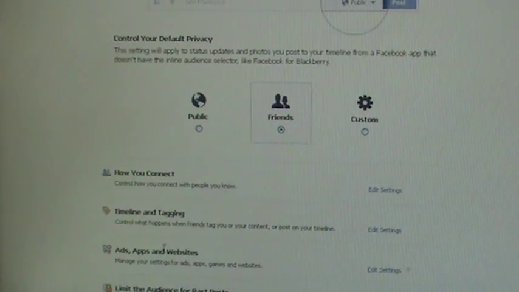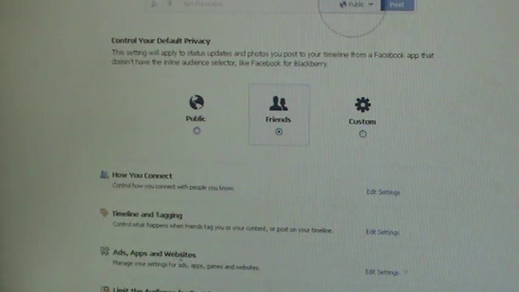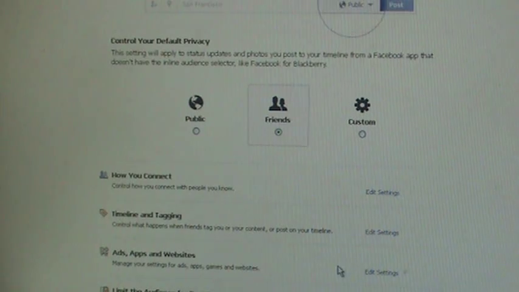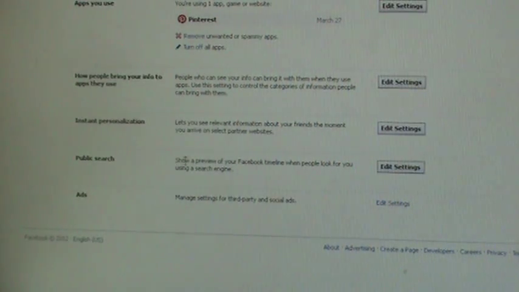Then you're going to see ads, apps, and websites. It says manage your settings for ads, apps, games, and websites. Click on edit settings, and then under where it says public search, click on edit settings.